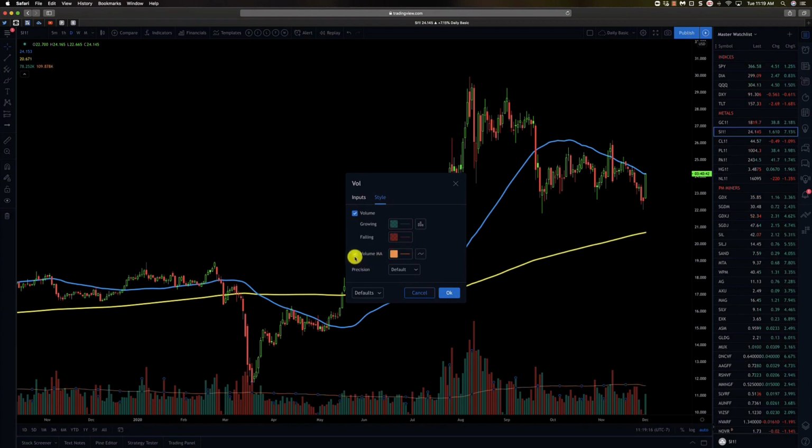I like to have the volume on there, or excuse me, the average volume. So that's volume moving average, and you can see that added that line, and that shows me the average volume over the last 90 days. So now I can tell if the volume is above average or below average, because strong volume confirms technical signals. A technical signal on strong volume adds confirmation to that signal.